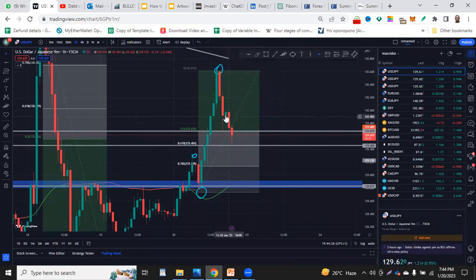So you can see now price went through the 50%, and is getting to the 61.8 now, and is retracing from the 61.8. I believe very strongly that this price is going to buy from here. It's going to probably start buying, and then buy from this point to this top here.